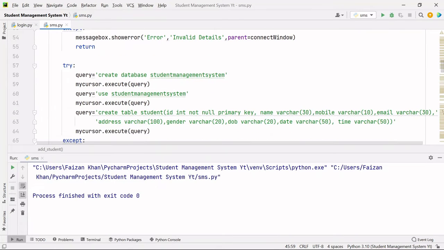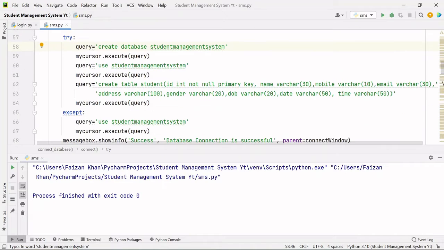So the database name was student management system. Basically the data will be inserted in the table, and the table name was student. So we will be entering ID, then name, mobile, email, address, gender, date of birth, date and time.